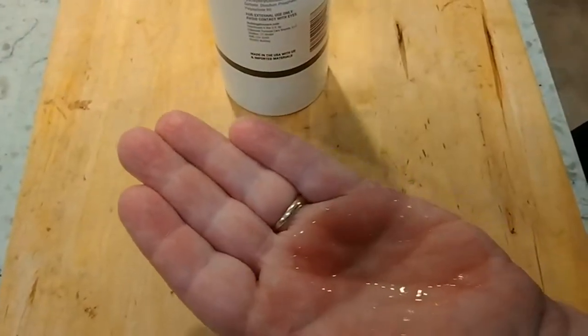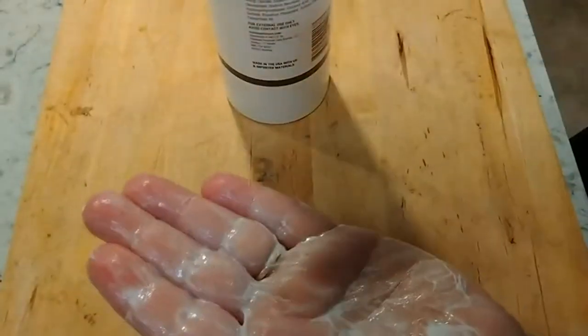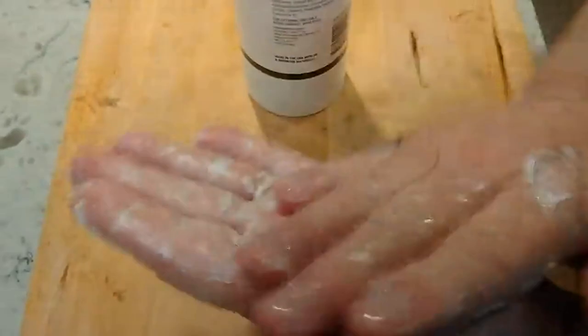Let's see if I put a little water on my hands here. Work up a lather. Now, of course, this was a bit that I put out there, so should work out pretty good. And I must say that after using this in the shower, it does have a very nice amount of moisturizing to it. It feels really good. My skin feels really good after I use it.